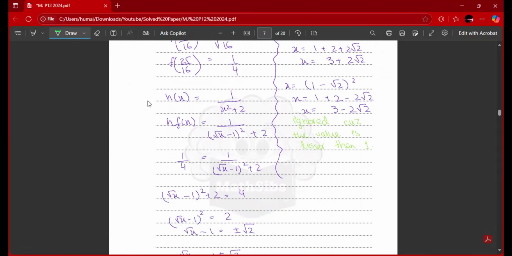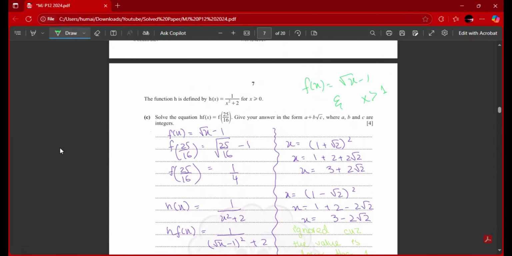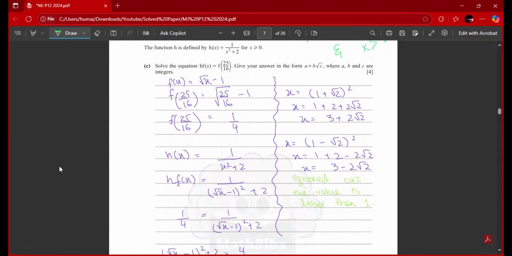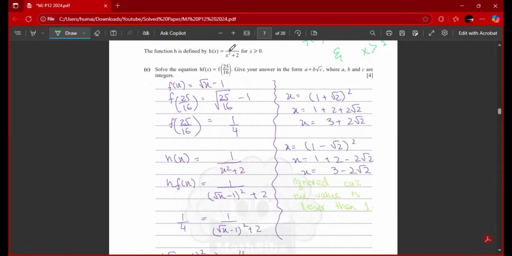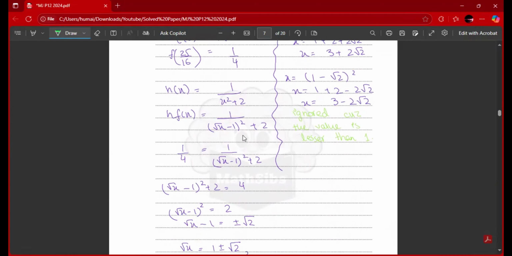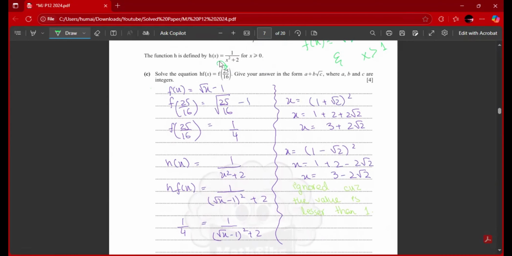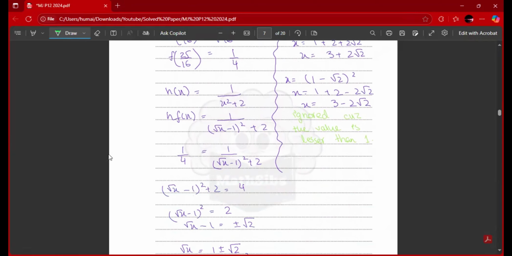Now we are going to form the composite function. So we have h f of x, which means that we're going to replace the value of x with the value of f of x. Okay, that's our new variable. So h f of x would be something like this. And they have given a condition that this is equal to whatever answer we get for this. That means 1 over 4 is going to be equal to our composite function that we are creating.